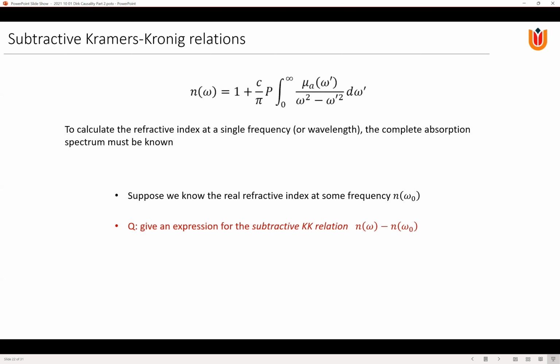Basically what I'm asking you is, can you just fill in this equation for n of omega 0, and then we have the expression for n of omega. Combine these two equations into something that makes life a little bit easier. I'll give you a couple of minutes for that. And again, if you want to do it on the blackboard, that's perfectly fine with me.